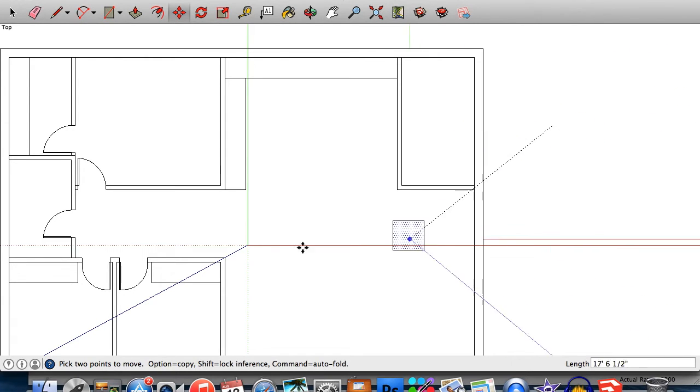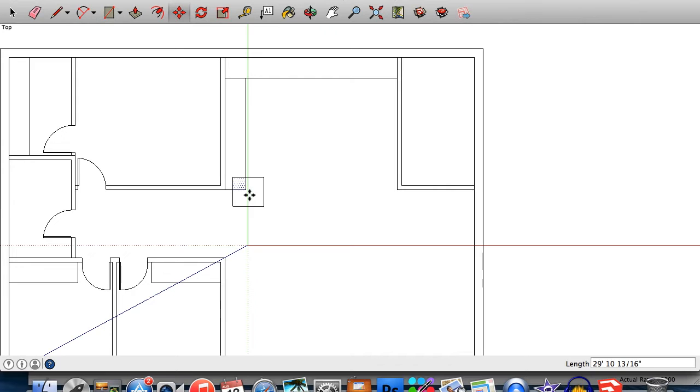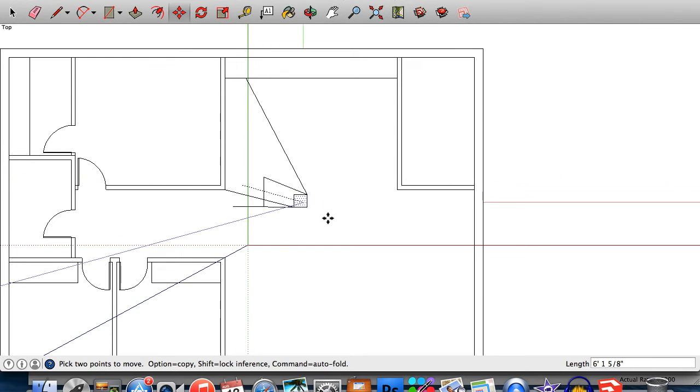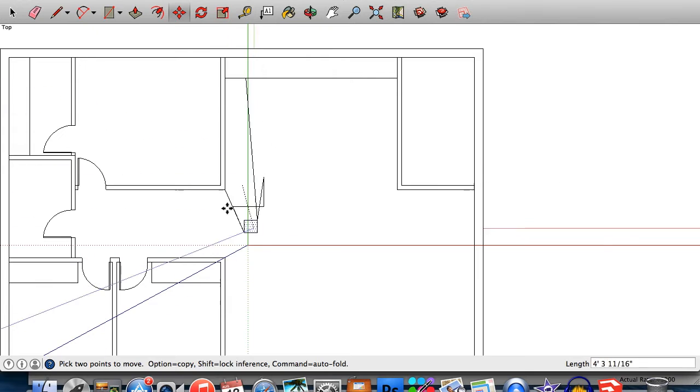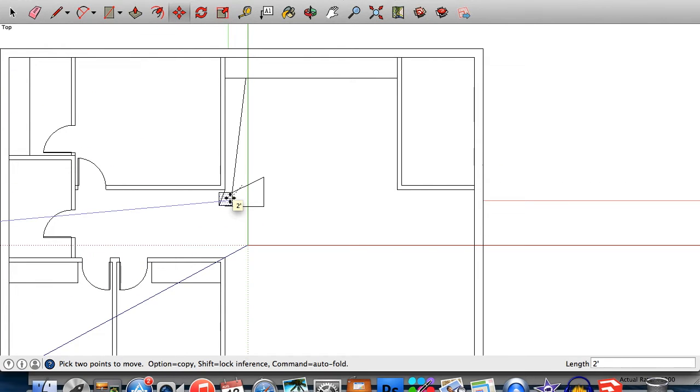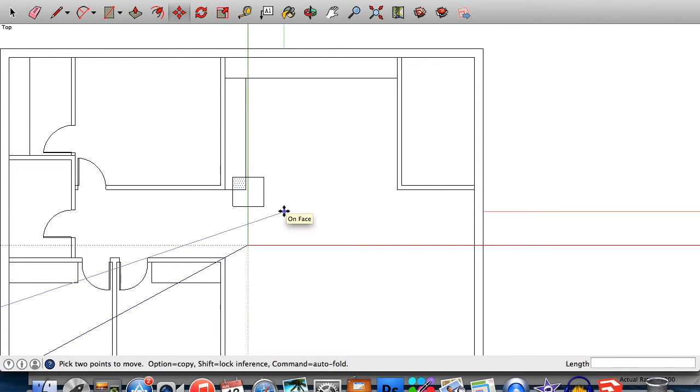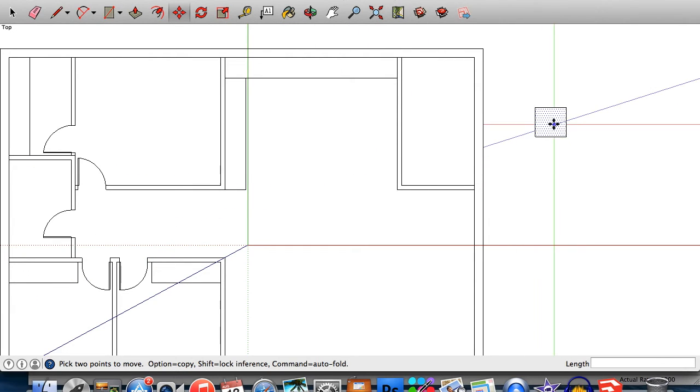Everywhere you move another square, if you release it and try and pick it up again, it's going to attach to whatever you set it on top of. Now that can be really frustrating when you're trying to move furniture over rugs and things like that. Alright, so undo again. Okay, so the remedy for that is the group.